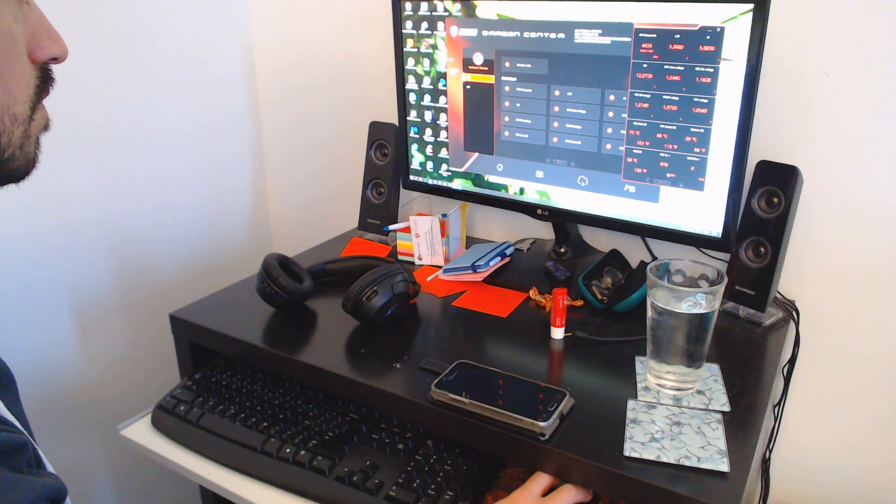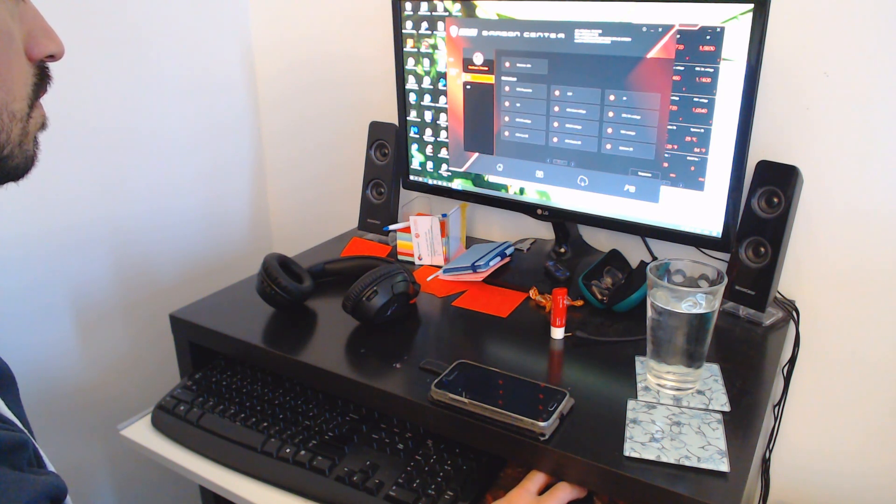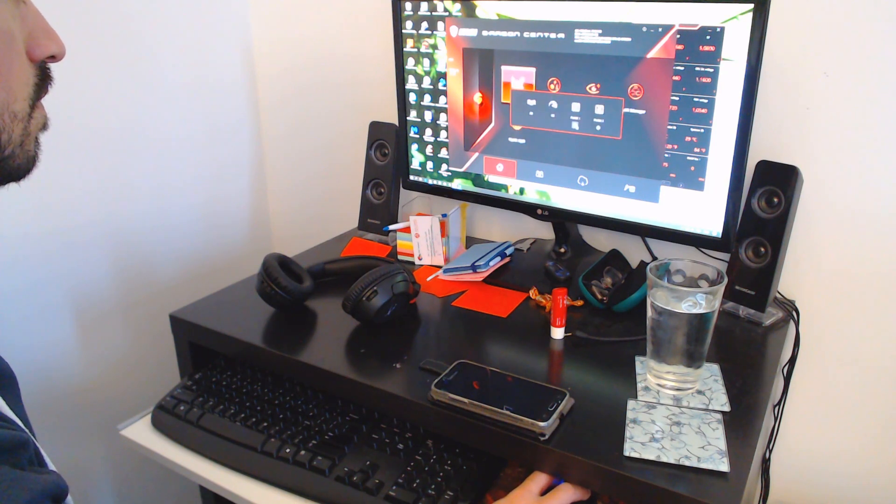Running Prime95 right after putting the fan at the back gives a quite similar result, although slightly on the warmer side — 73 to 74 degrees. This is somewhat expected. The fan has an easier time pushing air through the heatsink than pulling air through it from the back. When the fan is at the front, air is pushed in one direction through the fins. At the back, it's pulling air through the fins but also drawing from the sides — the path of least resistance — so there's a slight loss of pressure, which accounts for the slightly increased temperature.